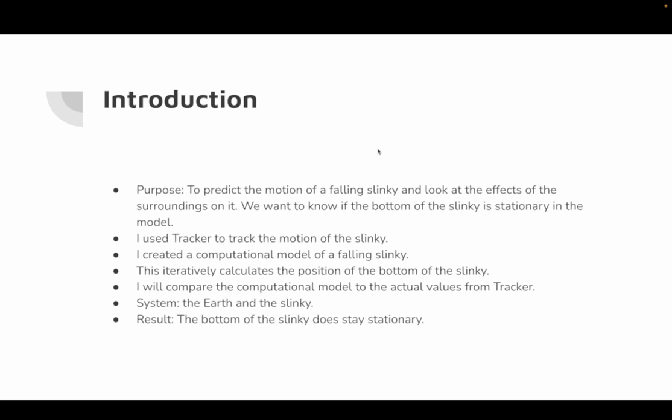And we want to know if the bottom of the Slinky is stationary in the model like it is in real life. So I used Tracker to track the motion of the Slinky, and then I created a computational model of a falling Slinky, which iteratively calculates the position of the bottom of the Slinky. And then I'm going to compare the two. So the system is the Earth and the Slinky. And the result of the experiment is that the bottom of the Slinky does stay stationary.